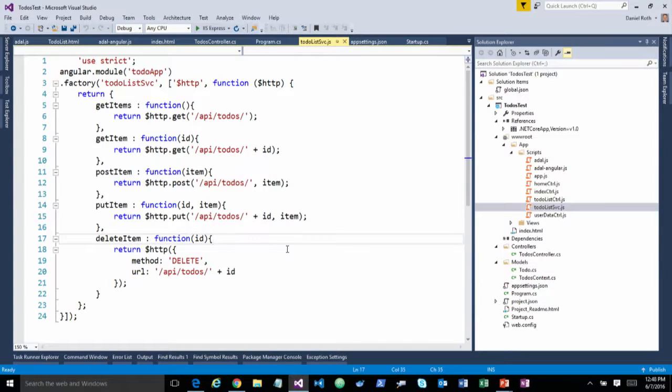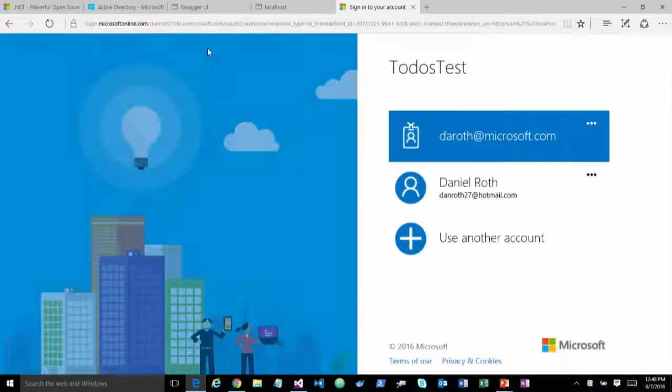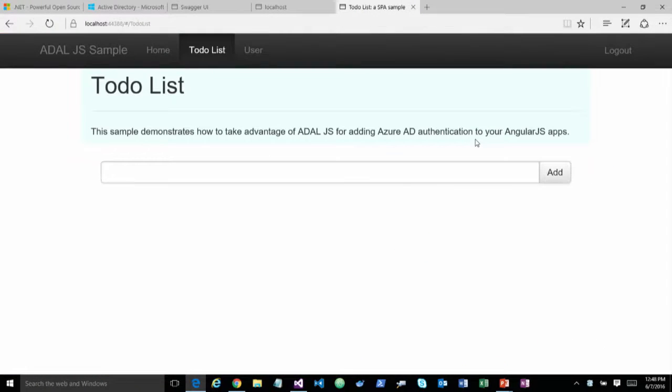So Control F5. Okay, so simple little UI. Says I'm not logged in yet. So let's go ahead and see if I can see my to-do list. And here it's asking me, you need to log in. And because I've set up that Azure AD security, I'm going to use my actual corporate credentials. So if you have a company and you have an app that really needs to be only for your organization, this is a great way to do it.